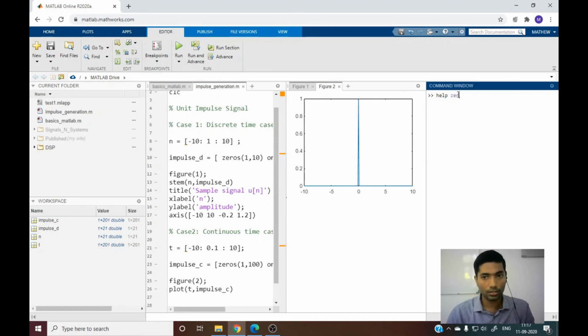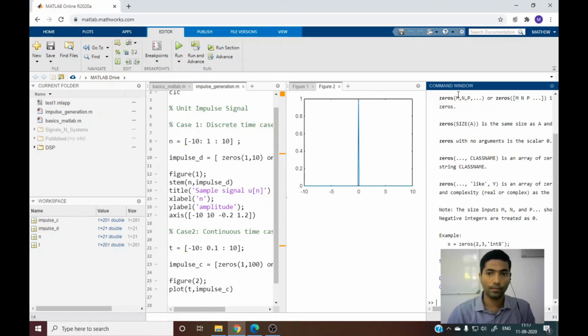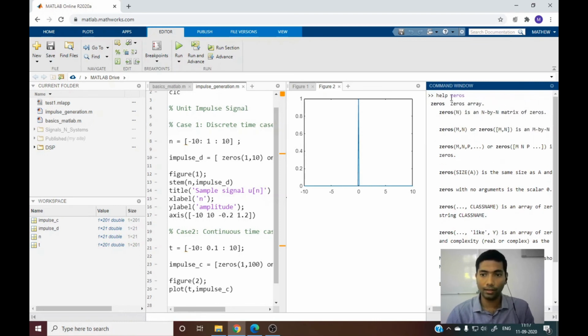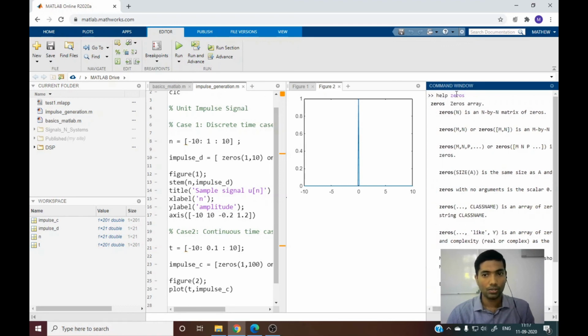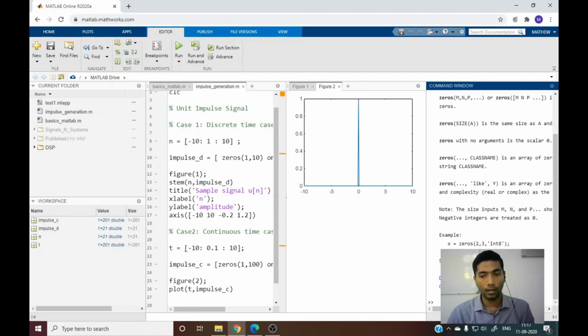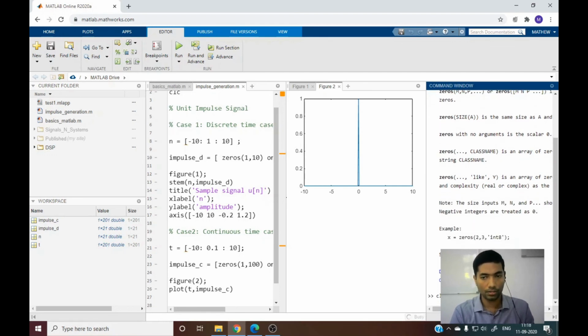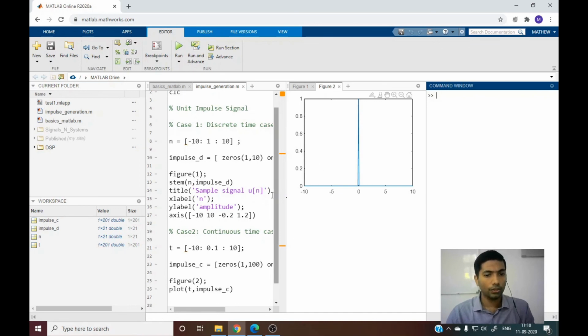You can give help zeros, and it will tell you what that command is all about. So zeros is a zeros array. zeros n is an n by n matrix of zeros. zeros m comma n is an m by n matrix of zeros, and so on. So you can use this command, help with the command or keyword, to understand that particular command. Okay, so CLC.